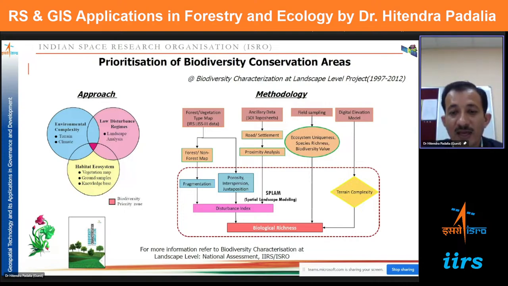Some of them are actually endemic also. Endemic is a very universal property. If you have endemic species in an area, it means that no other part of the globe has the same kind of species. So it is a very, very unique distinction. In any ecosystem, for example, Western Ghats and in the northeast or in higher Himalaya, we have many endemic plant species and animals which are exclusively limited to these areas, not found elsewhere.